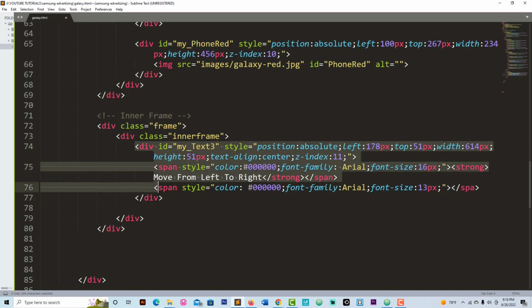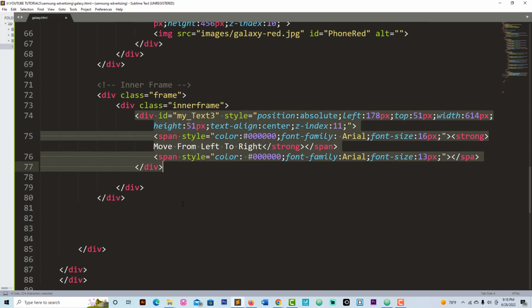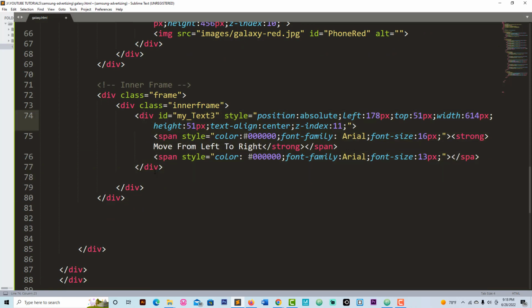Okay, this is one block of code. As you can see, if you click here, this is the opening. Maybe something is missing. Yeah, something is missing. Oh, span right here. Okay, if you click here, this is the opening, this is the closing.